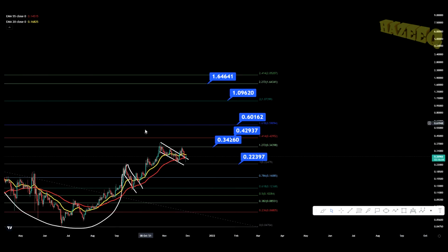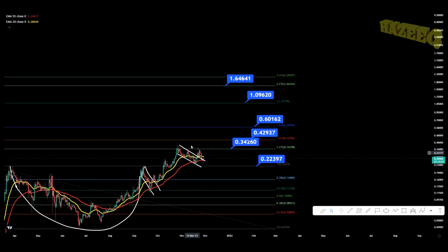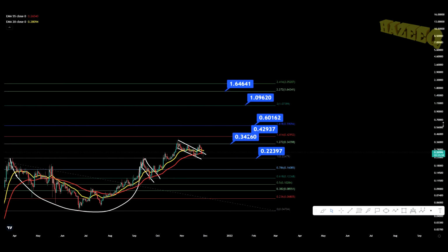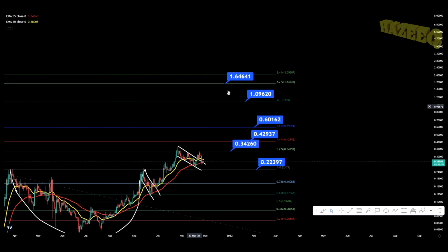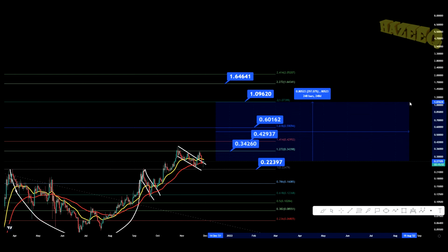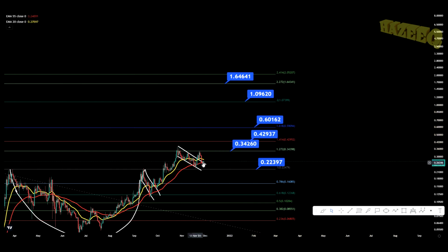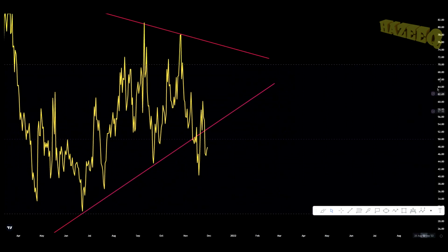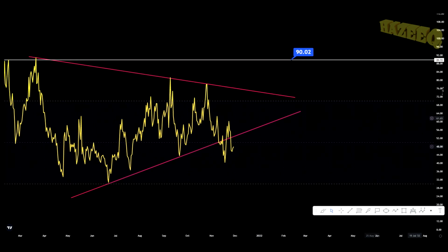But for me, I'm not going to be expecting super huge FOMO and expecting all the projects to do 100x, right? So I'm just going to be conservative, and I would start taking most of my profits out at $1 over here. And as you can see, that's a 300% trade from where we are right now. So there is good money to be made here, but you always have to stay conservative. Don't be greedy. Those things will make you lose money before you realize it.